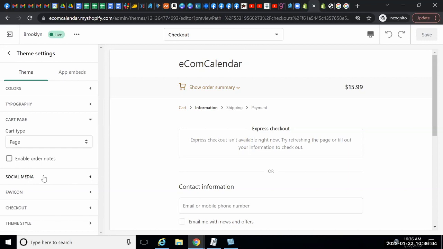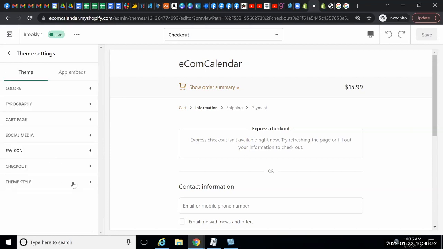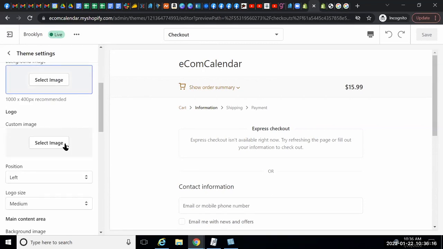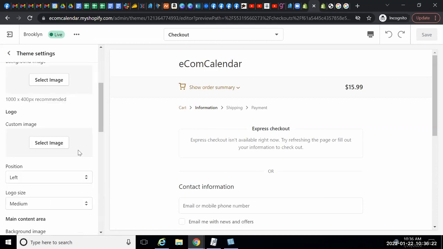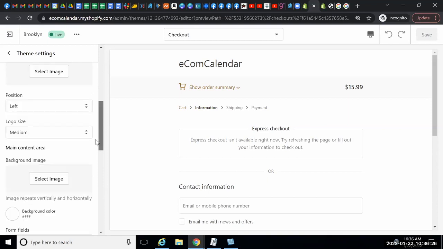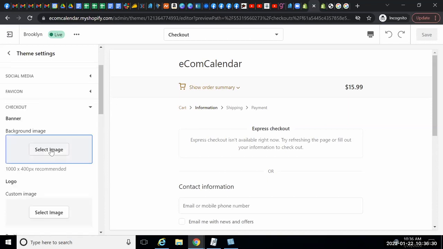I'm going to do drawer, social media. We already saw the social media at the bottom, so it's going to default your social media on here. Check out. So I can put in our logo, which I'm not going to put this giant logo in here. I could choose this ginormous logo if I wanted to have that show up. I can add a banner up at the top.